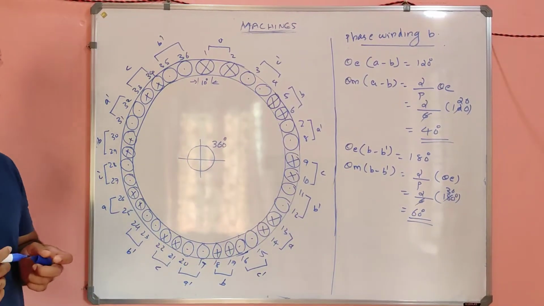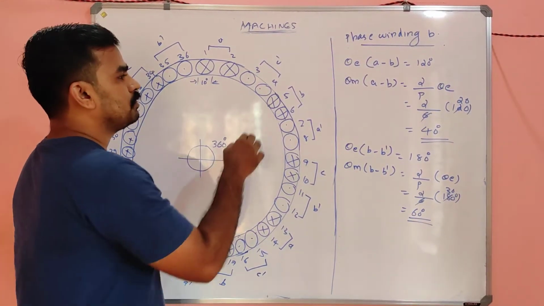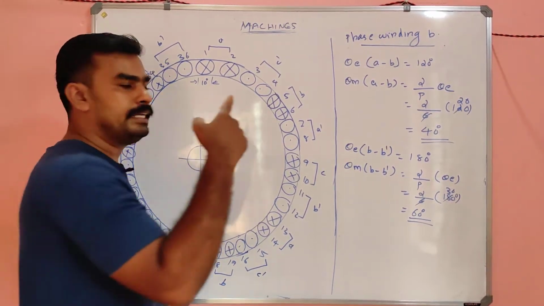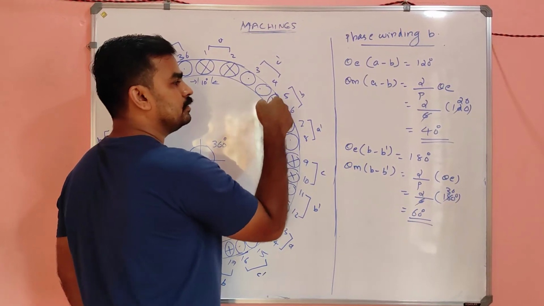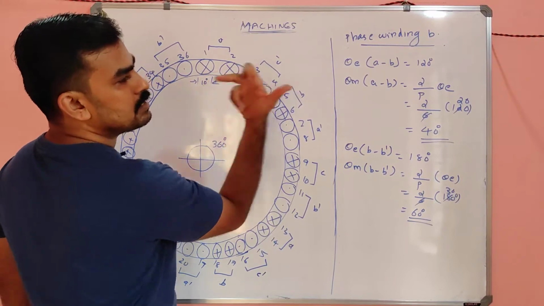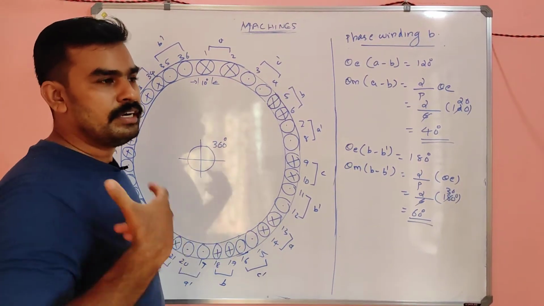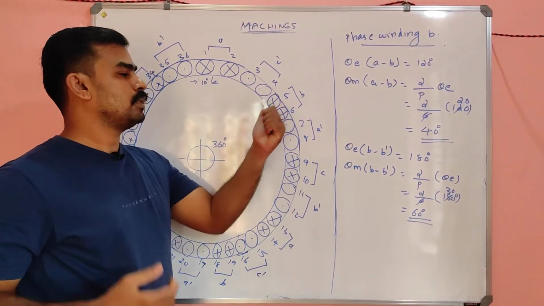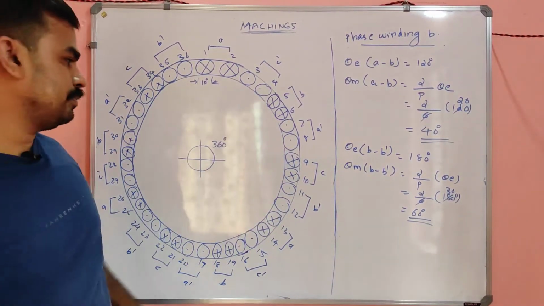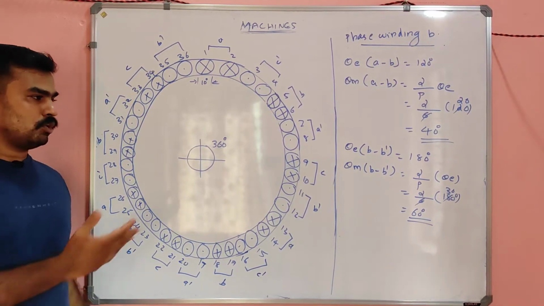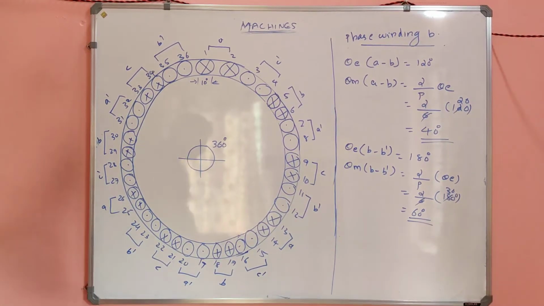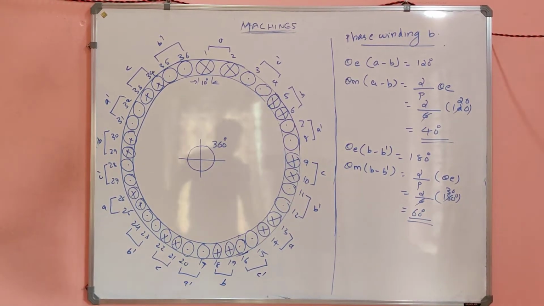What is the meaning of that 60 degrees, my dears? In slot number 5, we inserted the phase winding B starting point. This is the inserting, so that is a cross. This cross means current is moving into the slot, and this dot means the current is moving outward. Or in terms of the coil, cross means we are inserting, dot means we are taking away, that's all. So cross means we are moving inward, and dot means we are taking outward, that's all.